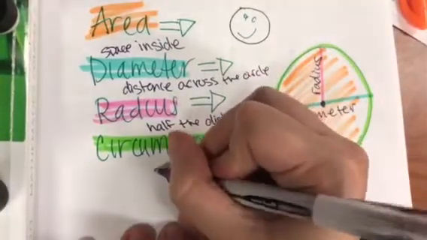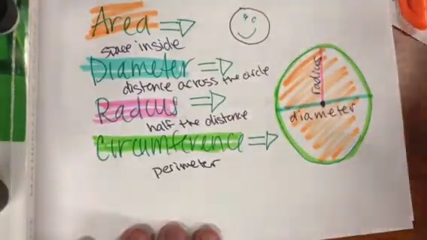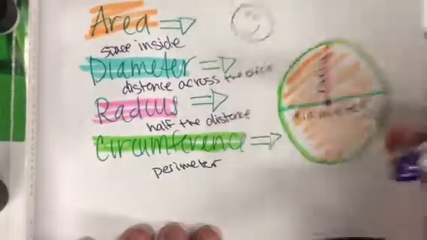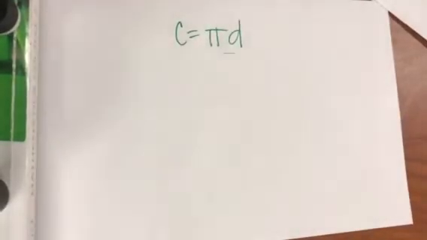And circumference is the perimeter. Nice. Okay. So those are your vocab words for this. Now let's look at a few. Oh, wait. Oh, yeah. We wanted to talk about this real quick. Okay, you need to know this, and that's why we're talking about it. So the circumference equals pi d. We talked about that a second ago in our learning target.